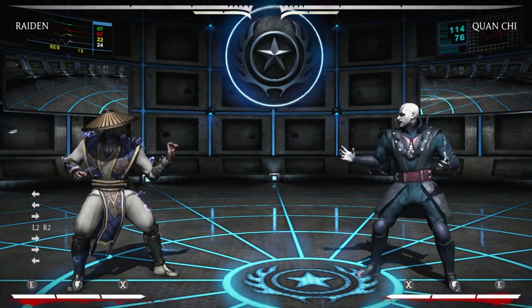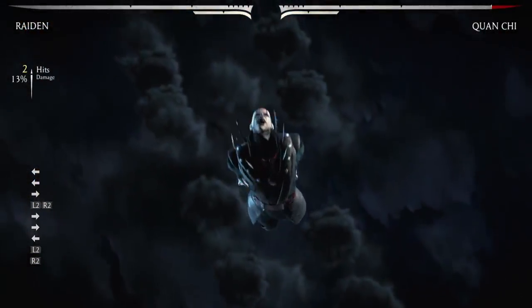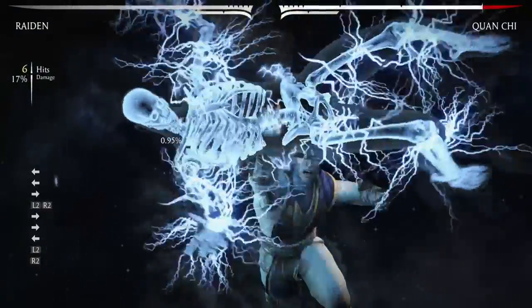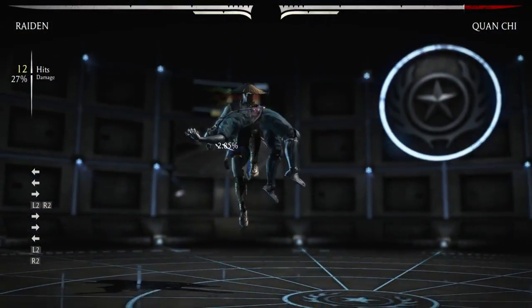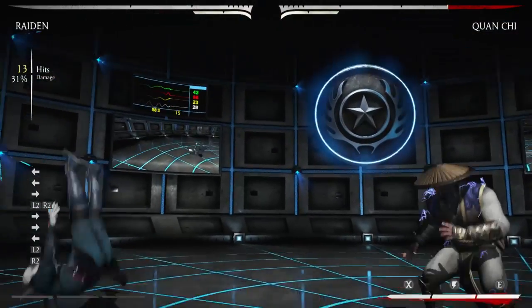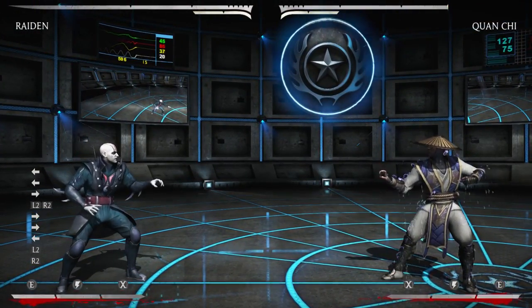And last but not least, we have Raiden's Xray. This attack is armored and has a lot of range, so it's a great way to counter projectiles. However, it doesn't do very much damage mid-combo, and is honestly not worth the meter most of the time, since Raiden relies heavily on his meter to do combos. So keep that in mind before using it. Raiden really does need his meter.